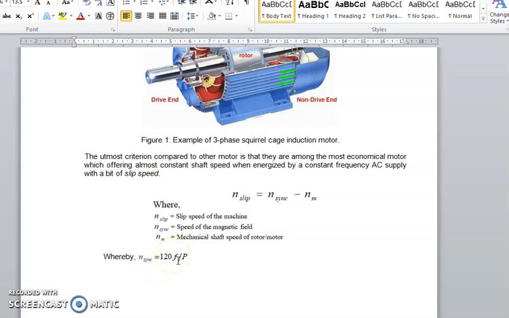Given here also are the generic formulas of your speed and synchronous speed. The speed of the motor depends on the frequency, F, and also the number of poles. The higher the number of poles, the lower the motor speed will be. Normally you have 2 poles minimum, and it will increase into 4 poles, so in even numbers: 2, 4, 6, 8, etc.